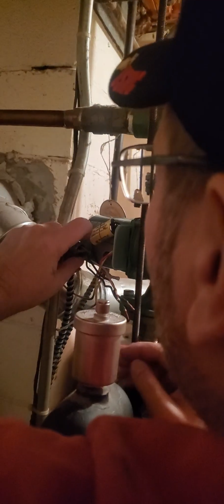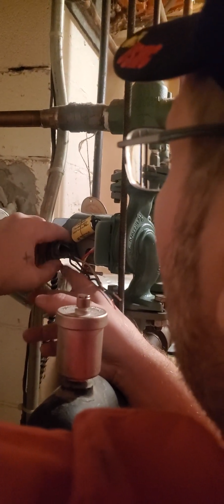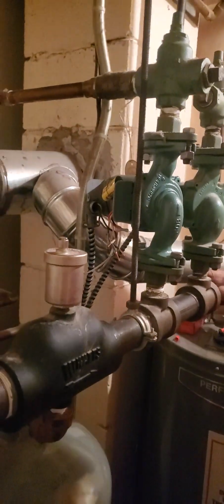Slide this thing back into here. And we'll get this good and tight. Wow, would you look at that? A handyman putting in a circulator pump for $500. Not 1,500, and not 500 either. $375. The pump was $150.